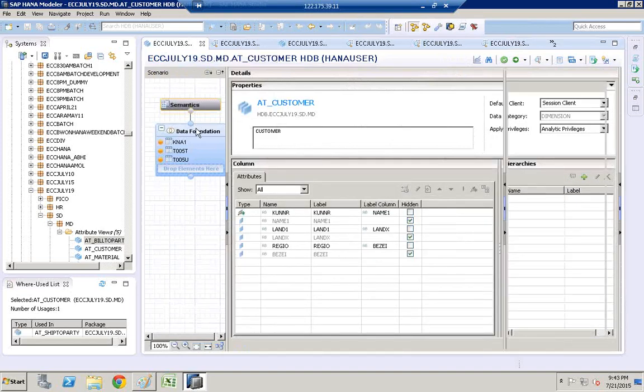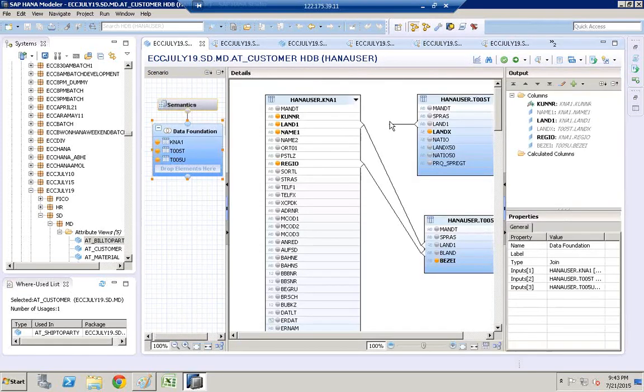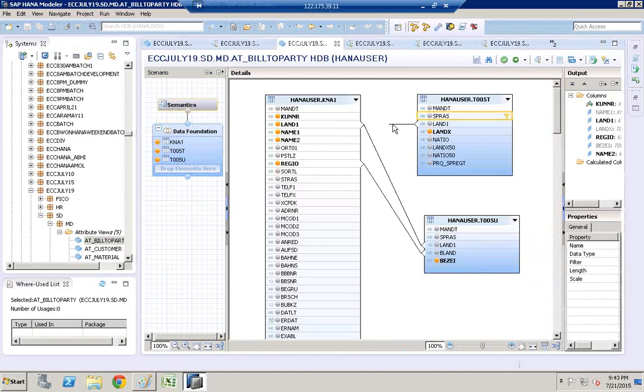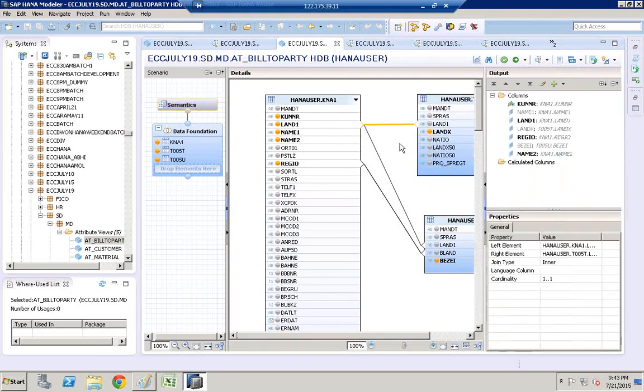So in that case, when you take an inner join, it's not mandatory that we need to specify SPRAS over here. You see, I did not specify SPRAS, but still it can dynamically change.